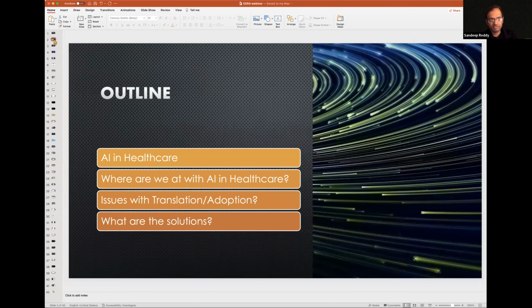The outline for today's presentation is briefly we'll talk about AI application in healthcare. I won't spend too much time on that. Obviously, you've heard of AI application in healthcare from different sources and in different mediums. I will try to spend more time on the application and the translational aspects. And then we'll talk about the issues that occur with implementation of AI in healthcare. It's not good enough to end the presentation with problems. We do need to discuss solutions, and we'll spend some time discussing them. Not just my perspective, but I'll also seek your opinion as to what might be the solutions to address the current translational issues with AI in healthcare.